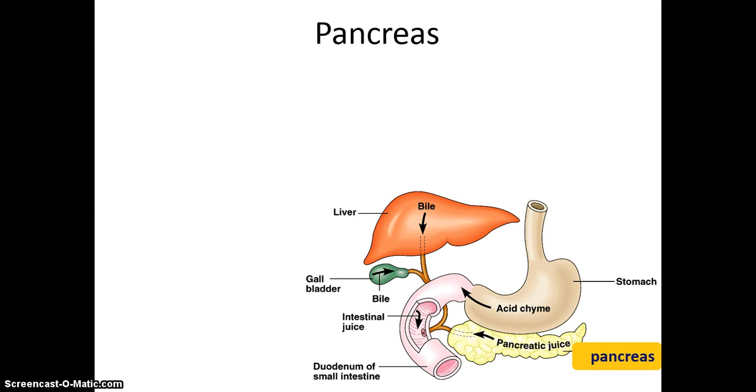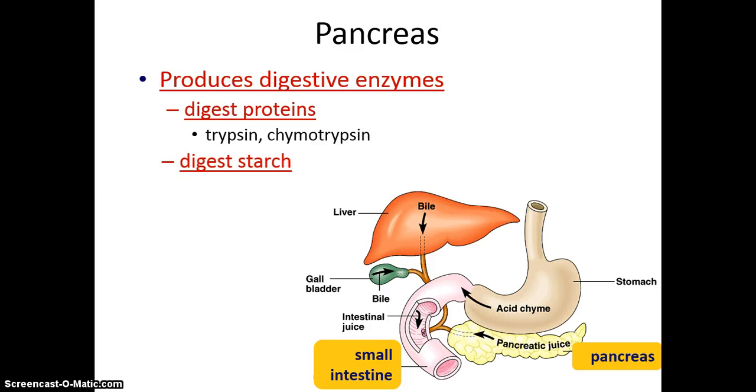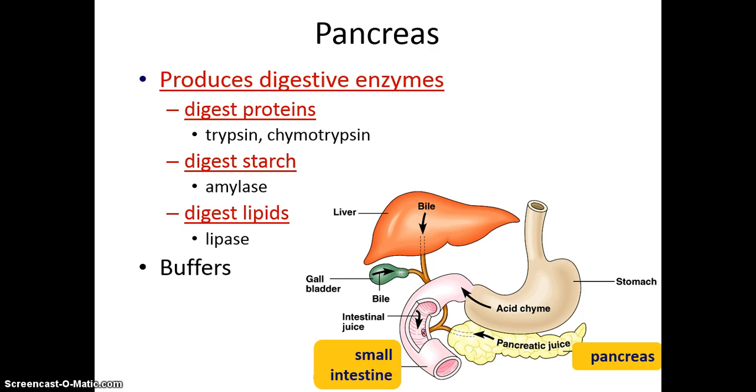So here you go, there's your pancreas, small intestine. Here are the enzymes that are produced and then secreted from the pancreas into the small intestine. The pancreas also makes buffers that help neutralize the acid from the stomach. This is another control mechanism, so the trypsin and chymotrypsin actually like it a little bit closer to basic. So not quite as extreme. I think they like it around pH of 8.